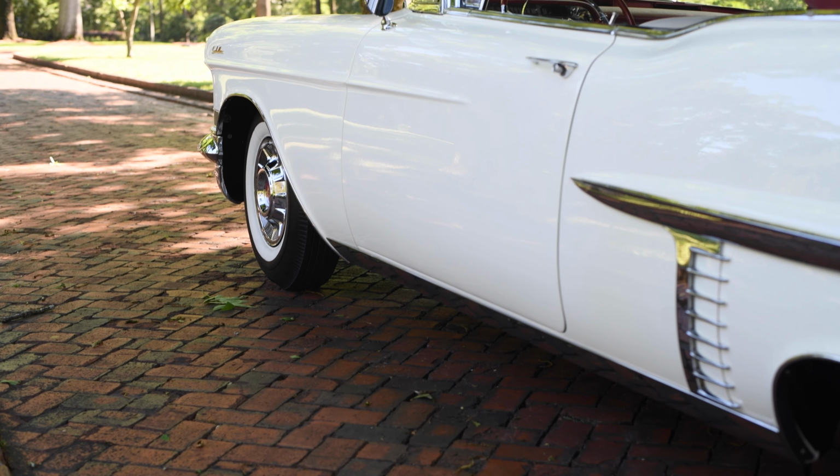This one has an auto dimmer on the dash, where it senses that a car is coming and will automatically dim the lights, and when that car passes, it will come back up. Now, this is 1957. I know that a lot of us have those on our cars today, but in 1957, it was a big deal, and it was a very complex item on the dashboard. So that is just one of the systems on this car that had to work and was tested.